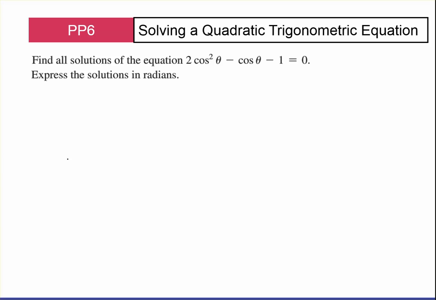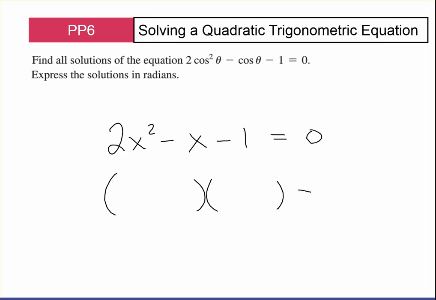This kind of gets a little strange here, but how would you solve something that looks like this? You just factor it down, is that right? Factor down into, let me guess here, 2x times x here. How about a minus 1 here and a plus 1 there? Would that do it? Is that the factored form? Well, in a sense, our x is that cosine theta. That's sort of our x value here. So that's the algebra example, but let's do the trigonometric example, okay?